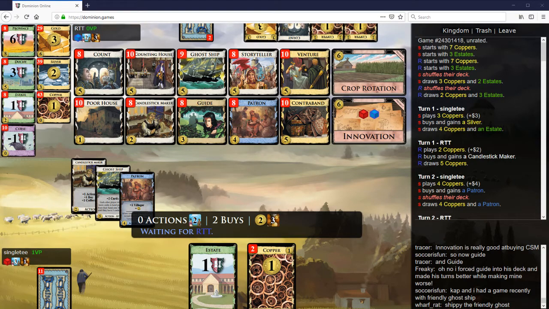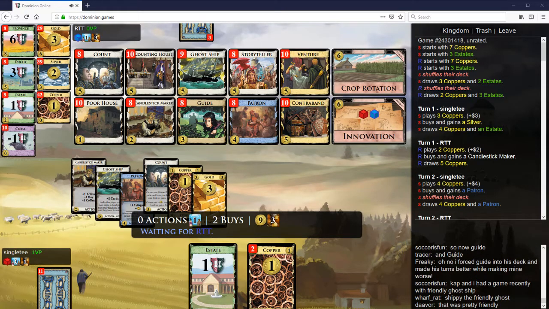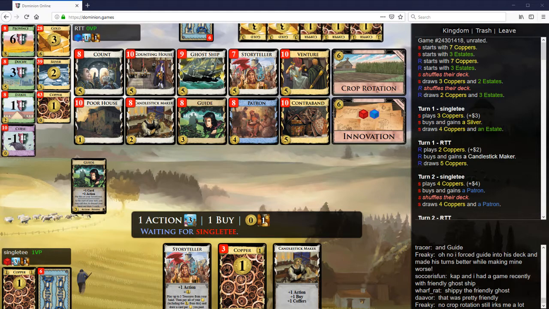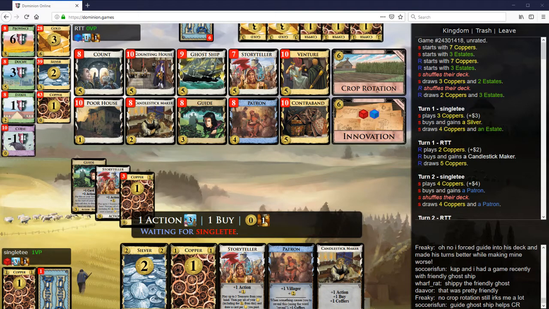What's RTT going to do here? Similar options to last turn, it seems to me. Now, guide seems like, I think you want to guide at some point. Obviously, at the moment, the crop rotation doesn't look as great, but it's going to be good at some point again. Don't know what order you do this in now. I don't remember how many cards are left in his deck. Obviously, it doesn't really hurt to patron first. Well, he's gonna find his count, so it doesn't really hurt to patron first.